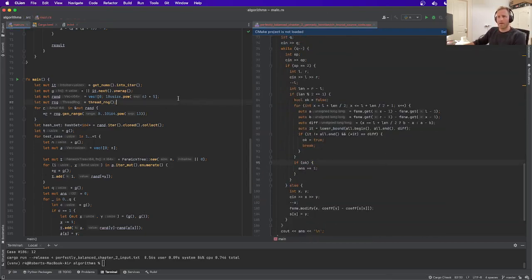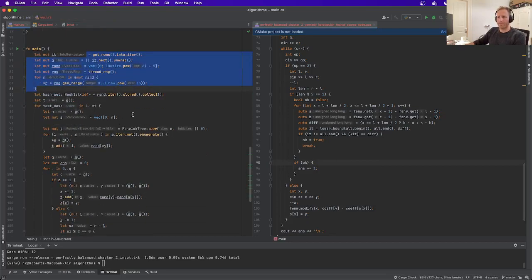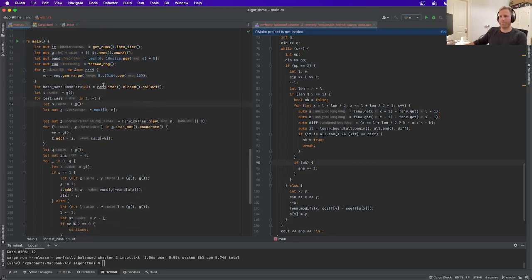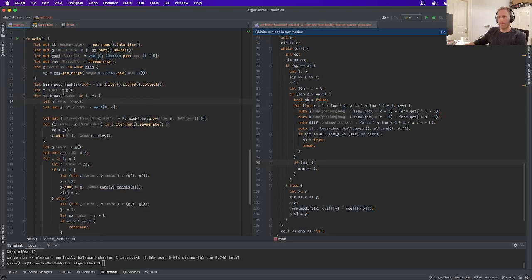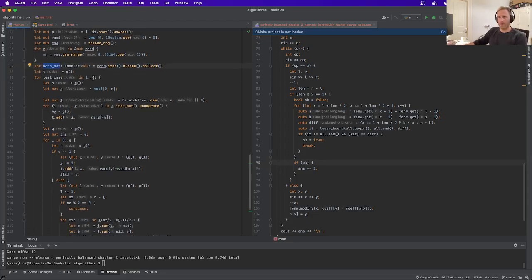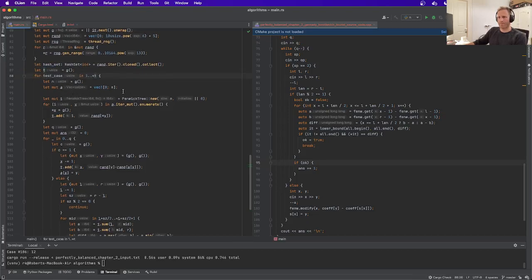And so if we go through the Rust code, you can see it's pretty much the same, using a little bit more memory because I clone everything into this hash set. But yeah, it's just a bit easier. I'm using this Fenwick tree, which just takes in a closure which generates the value at each location. And I'm just starting every value off at 0.